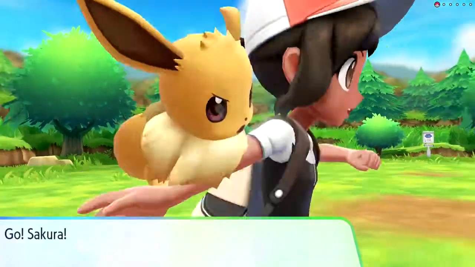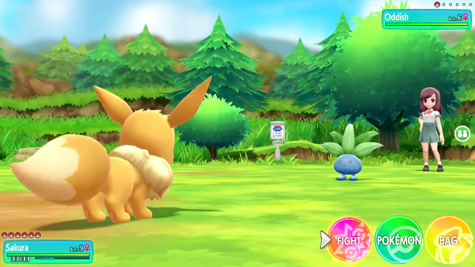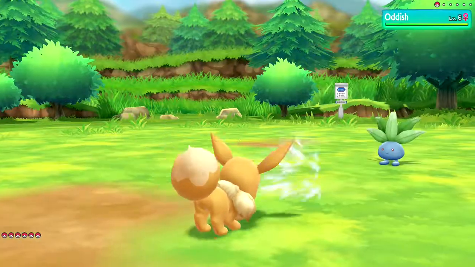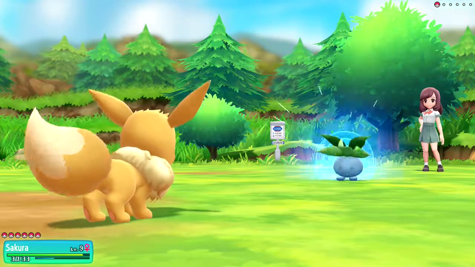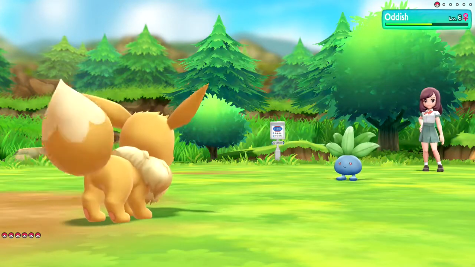Now, Oddish. This is actually a very interesting Pokemon, too. Oddish is a blend of grass and poison. Oddish shouldn't cause you a lot of trouble, but I mean, it could cause some people trouble, and to be fair, it doesn't really get violent until later anyways.